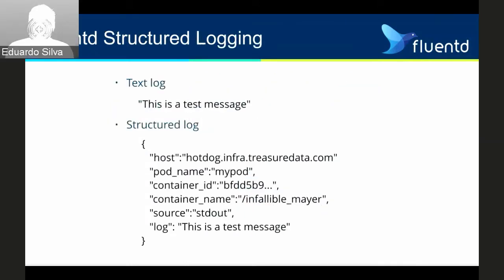And Fluentd, when we talk about structured logging, means that it takes a specific log message and tries to give it some sense, because just a raw message is not too relevant. But you can think about Apache web server logs, which are like a raw message, but also have a structure. So internally, Fluentd uses some kind of JSON structure. It's not JSON, because it's a binary version in MessagePack format, but it has many different kinds of sections. So the data becomes very easy to read, and you can understand that a message has different metadata.